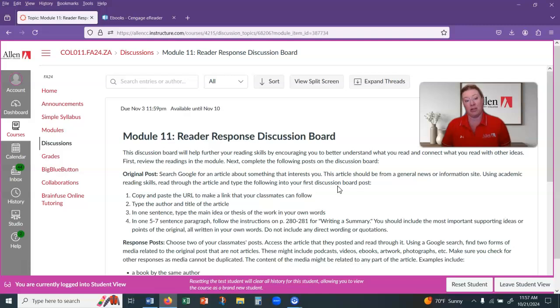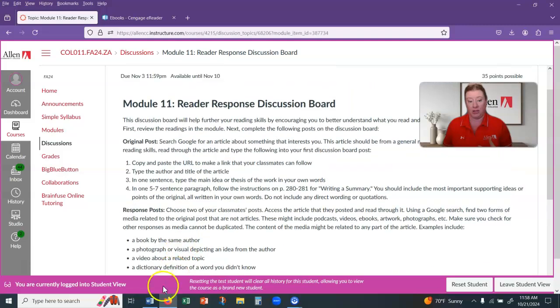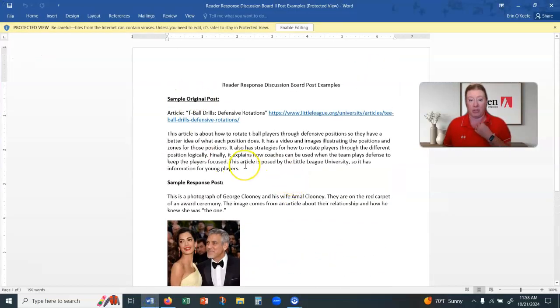The main thing you're doing here is giving us the main idea in your own words, and then a short summary paragraph about what it covers. I have an example here; the file is right here if you want to take a look at it. My sample is about t-ball drills, because over the summer I was my 4-year-old's t-ball coach, which was an interesting experience.